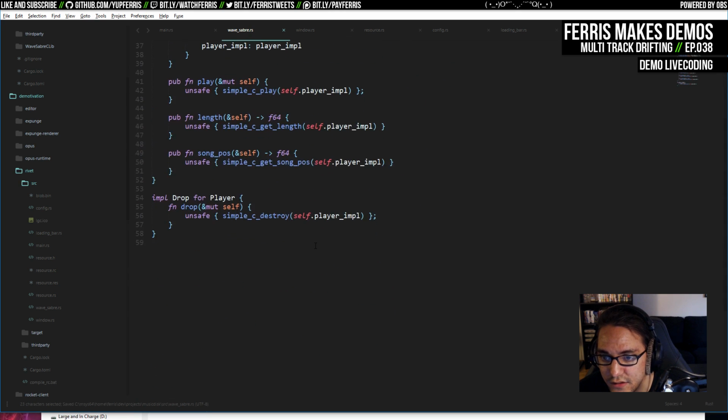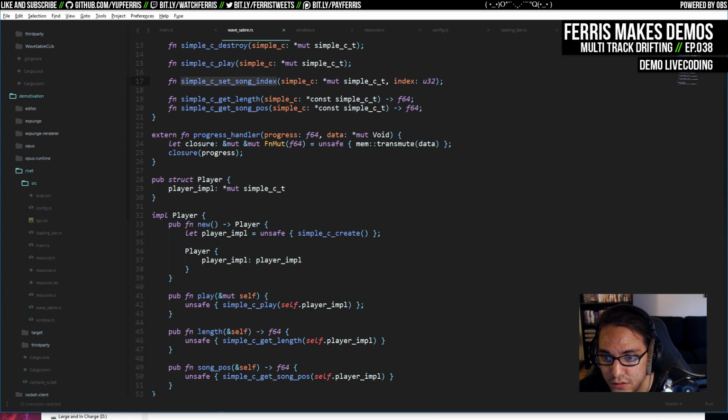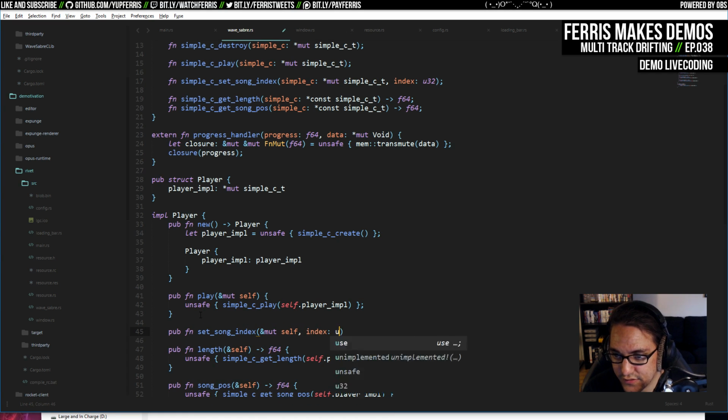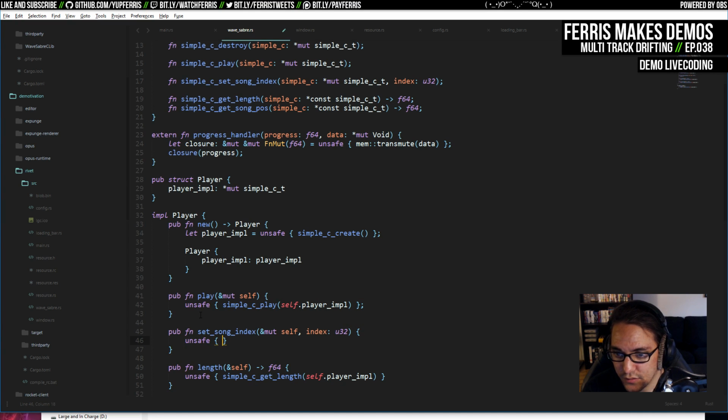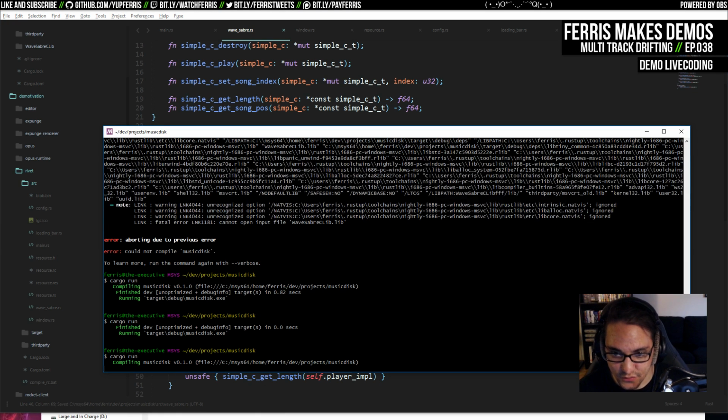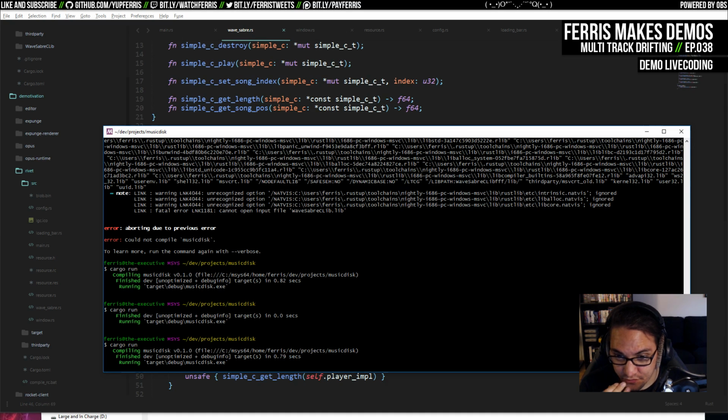And this we'll just do here, set song index, mut self, and then the index is u32, and we'll just do the unsafe call. And I think this should just work if I build it now. And it seems to. Of course, setting this song index and everything doesn't actually do anything yet, but at least we're getting the API that we want.